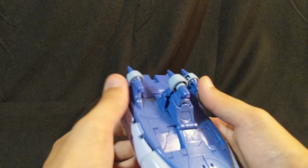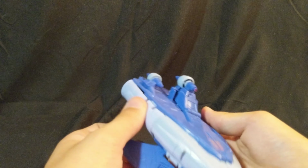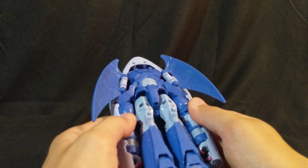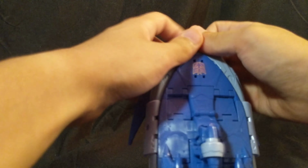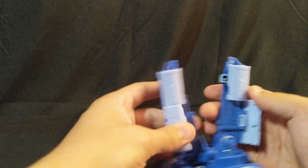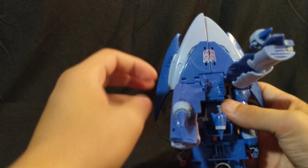Anyway, let's get past that. So let's start transforming him. So far I've moved these down, pop these things up. Gonna move a lot of stuff out. Let's move these things down. Come on. There we go. Alright, so yeah. I pretty much just unpegged these, lifted these up. Now we're gonna close them up.